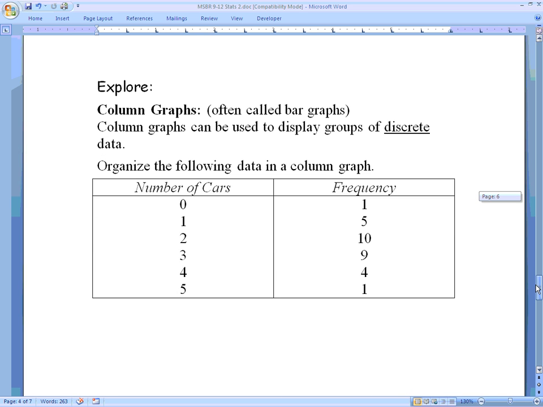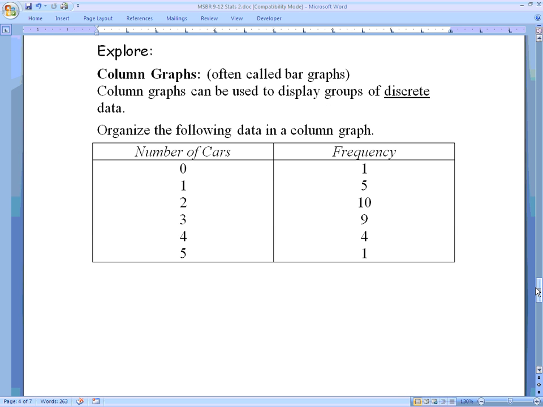So on the previous slide, we talked about different ways to organize data, and I am showing one of those examples right now. What I've got here for you is a frequency table. You've got your data, or we can actually start with our variable. The variable we talked about last class; the variable is like a label. And for this data, the label is the number of cars.